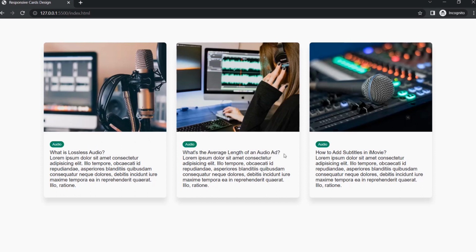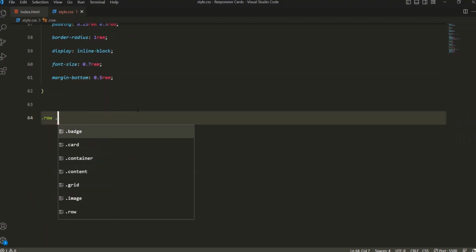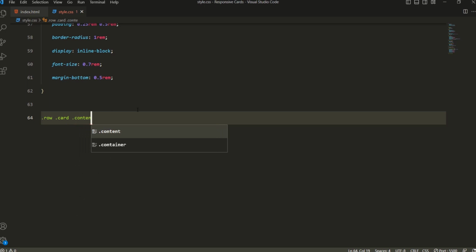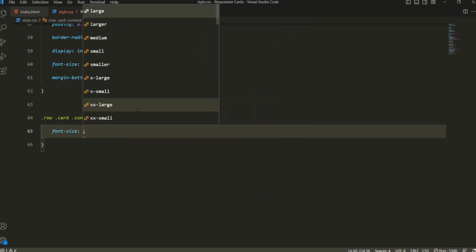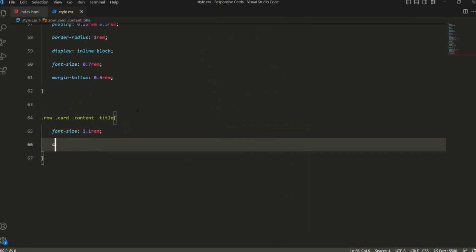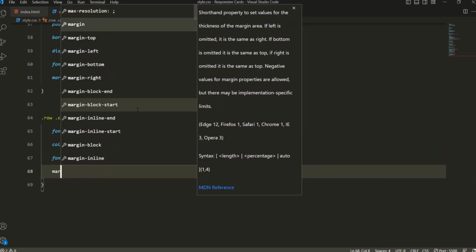Now let's style the title of the card. Row card content title, font size 1.1em, color RGB 18, 73, 55, font weight 500, and margin.